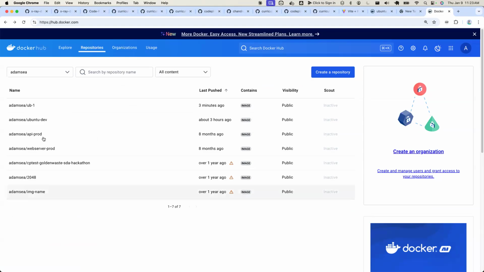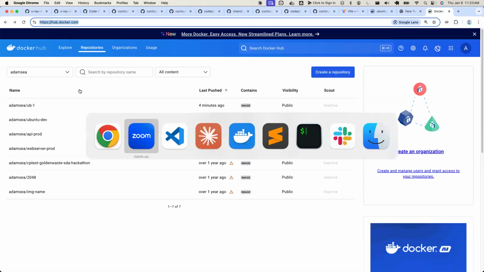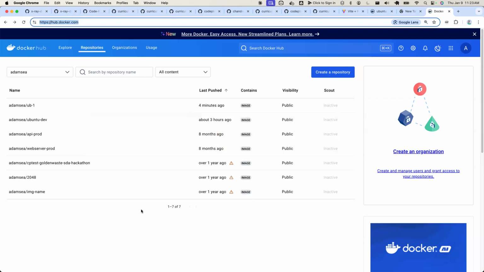I'm just going to grab the name from there. Let me paste that in the Zoom chat. It would be docker pull AdamC/ub1:v1.